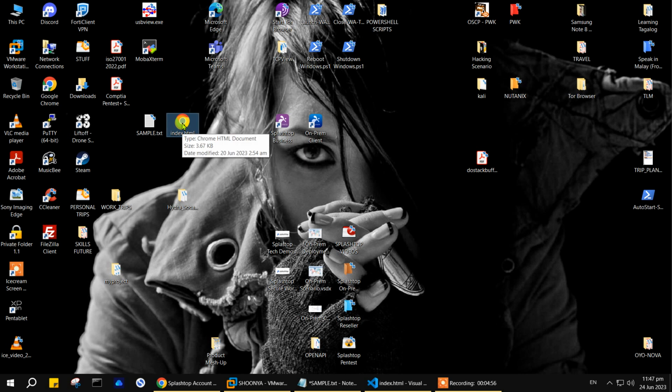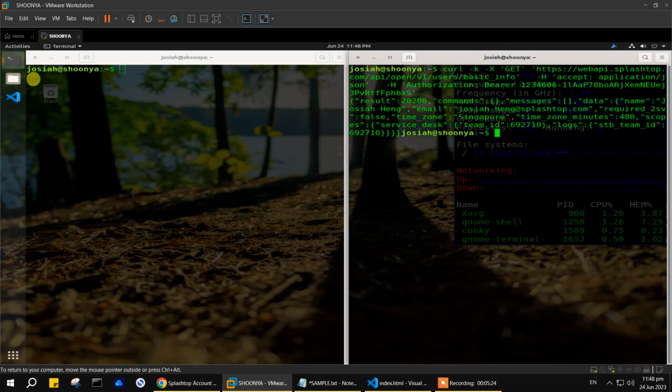One button, when I click, will make the API call for the basic user info and return the info to the web page in a table format, with things like my name, my 2SV, true or false, and things like that. The other button would be to print the entire page out as a PDF file.